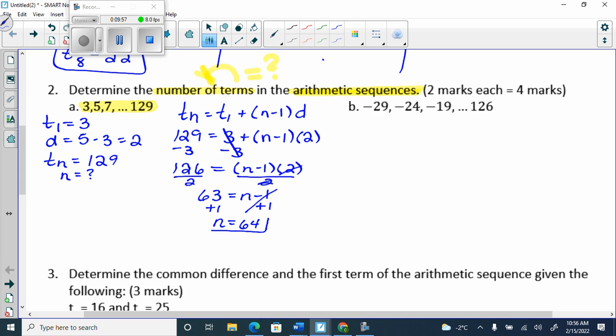64. N can't be a decimal, correct? Unless it was a word problem. Sometimes we got N as a decimal, then we'd round up or round down. Because it'd be like, is this a year that it lands on the moon, or the meteor lands here, or whatever. We did a question like that.